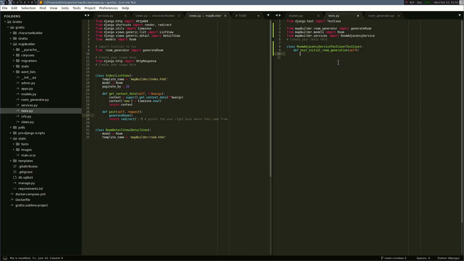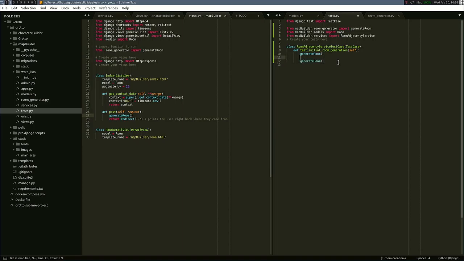Okay. So I'm going to generate a room, and I'm going to see what happens. I would hope that there are no exceptions being thrown from this room generation. So even just having this in there as a test, if it passes, that means that there's no exception. So I'm kind of cool with that, just as a quick and dirty test. But if I'm wanting a really comprehensive test here, and I'll get into an argument with anybody about whether a unit test should be comprehensive or not. The name is unit test, but in practice, tests that are bigger than a single unit have their place. And I guess I'll leave it at that.